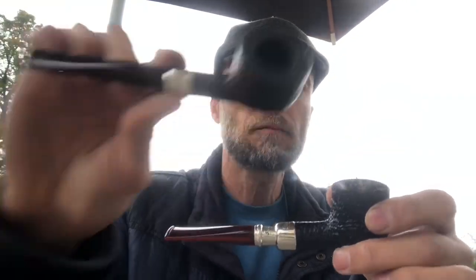And as I expected, it smokes just like 606. There are a few downsides. It is smaller than that one. Slightly thinner shank. Narrower chamber by probably 2 mil. The walls are also a little bit thinner. But it's alright.